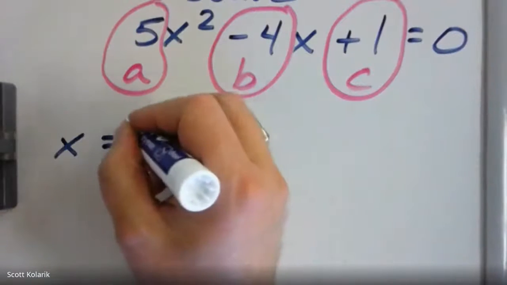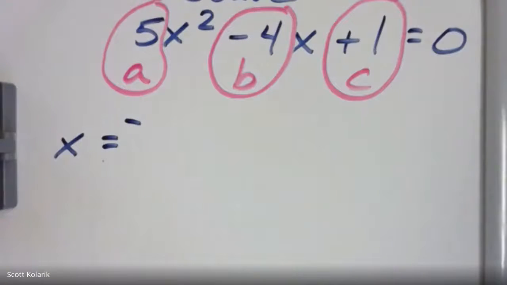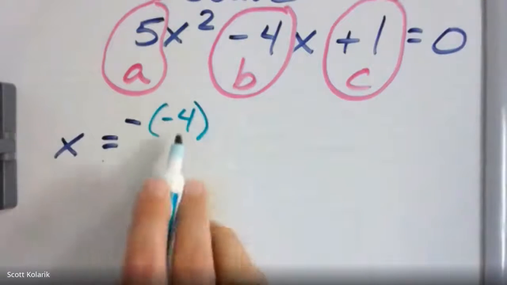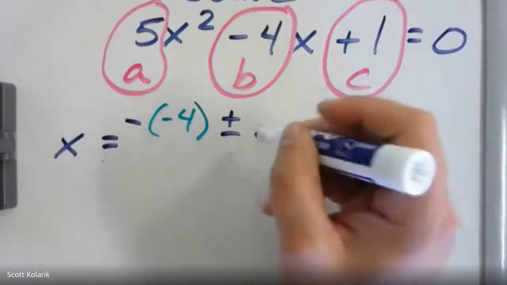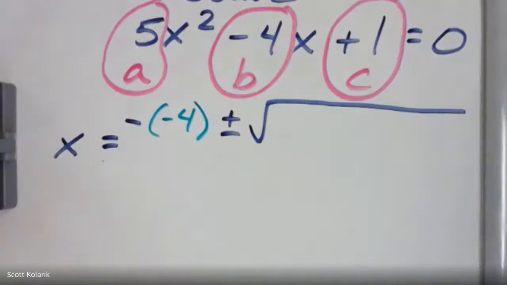And so I'm going to start with taking negative b. I always start with that negative sign. Some of you would jump right to just flipping the sign of whatever b is. In this case, I'm going to take the time to actually substitute in these values. Well, b is this -4 value here. So I have a negative version of that. That will end up being positive. Then I'm going to add or subtract the square root of a mess of stuff. So let's jump into that.